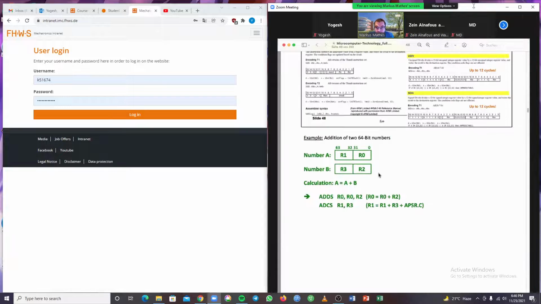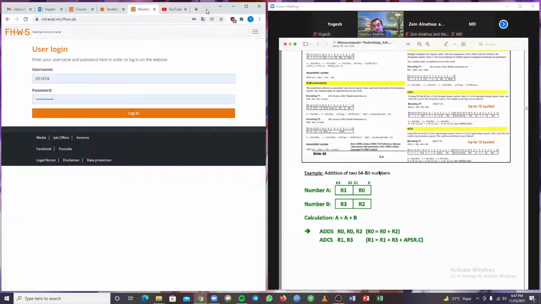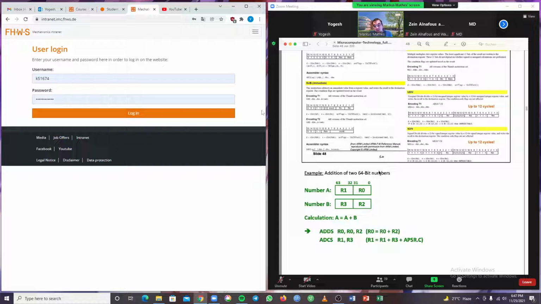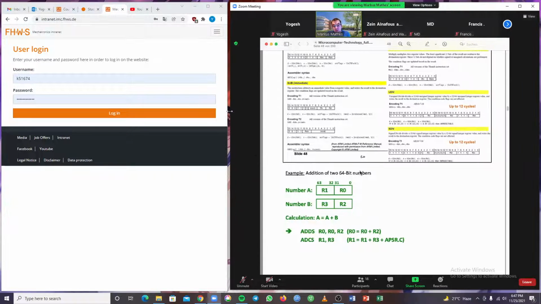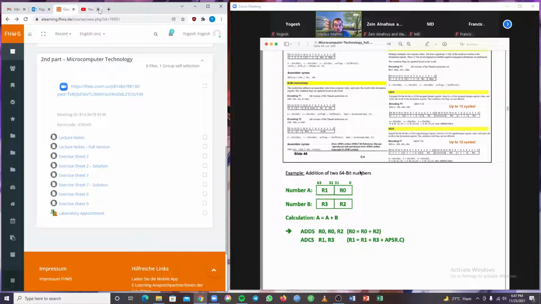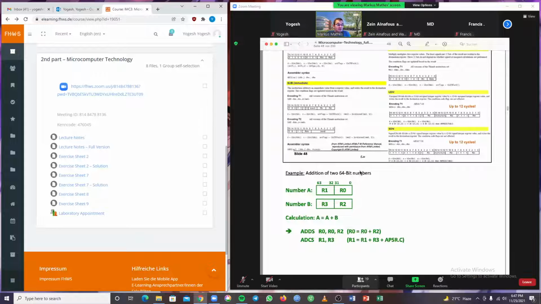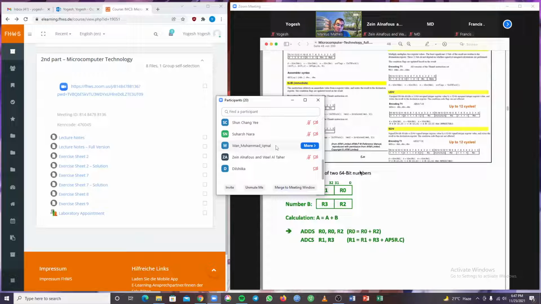So today, we start with a short repetition to go back on track. In the last week, we have discussed some of the arithmetic and logic operations that can be implemented using our ARM instruction set. And in the lab yesterday and in the last week, we have already done some practice with this assembler coding. We have implemented two easy problems: one XOR, one exclusive OR, and one AND operation.